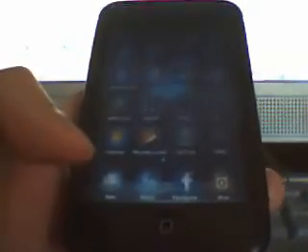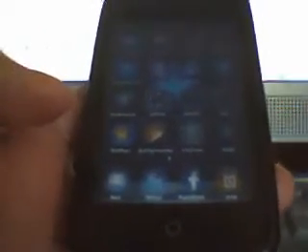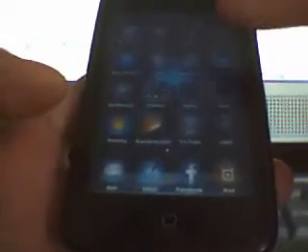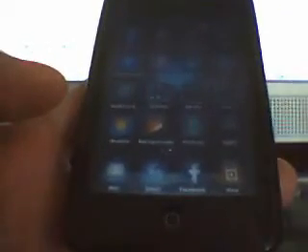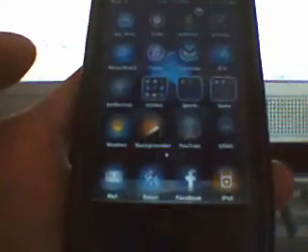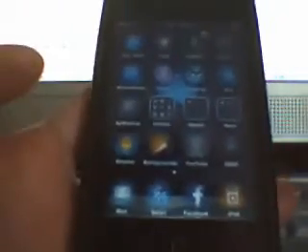After that is iFile. iFile, of course, is a file management app for the iPod, much like SSHing, except you're on your iPod and you can see all the files. So that's iFile. After that is Insomnia, which lets you keep your Wi-Fi running when you're in lock screen mode. And then it's Installous. With Installous you can install cracked apps off the App Store for free, and it works on the new firmware.